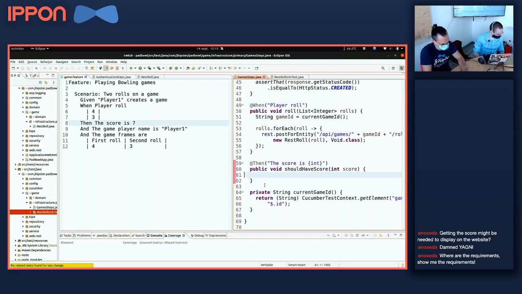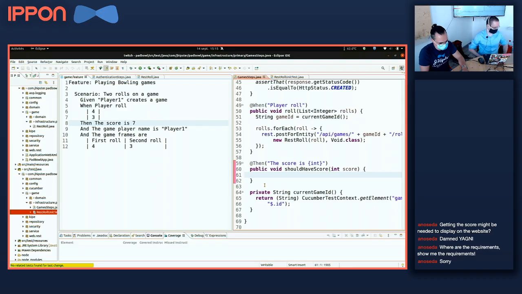Where are the requirements? Show me the requirements. Anozeda, if you want to start trolling, I'm going to have to call Gnuk back, and you already lost. No problem, Anozeda, you are more than welcome. And of course, if you want to troll on the chat, we are very happy with that. Please troll harder.